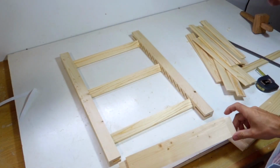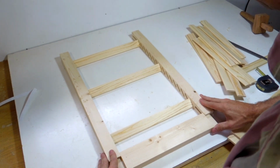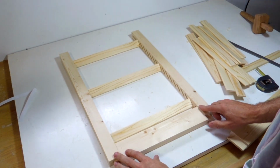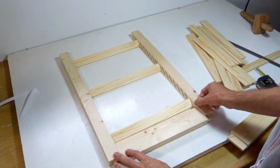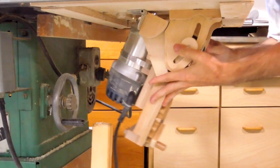So here's my tenons cut, and that I can slide in from the bottom once I've got this whole thing assembled. Now before I finish it up, I'm going to put a bead on here, and I'm going to tilt a Roman OG bit on my tilting router lift to get that curve.